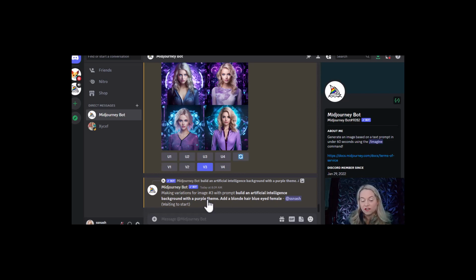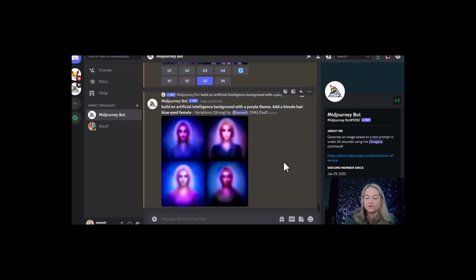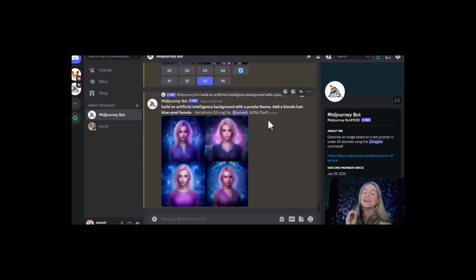And they're going to come down, and it does do it a little bit faster here. I do like how MidJourney gives you a progress indicator, like it's 15% done. It's actually building and you're watching it build. I think that's pretty cool, but that's a nice to have and not necessarily a must have. And the way MidJourney works too, as you can see, it says fast. I have an account that allows me so many fast images a month.